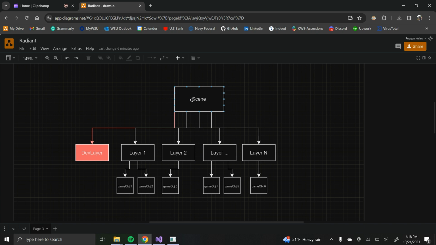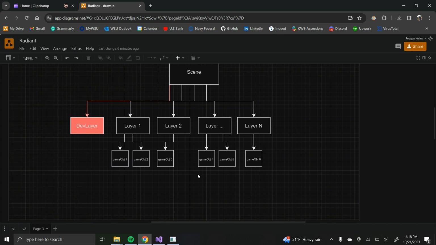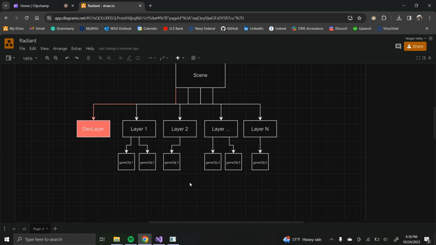You have one or many scenes that are giant logic containers that hold one or more layers, and each layer handles different processes and events, event handling, update calls, and whatnot, and then game objects, which all have their own special logic going on.